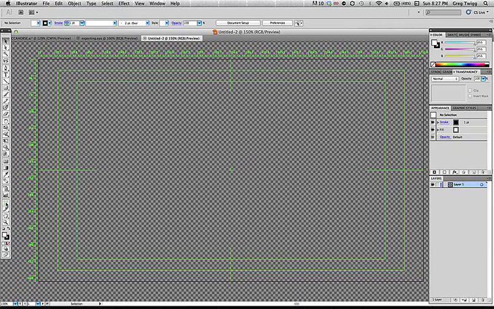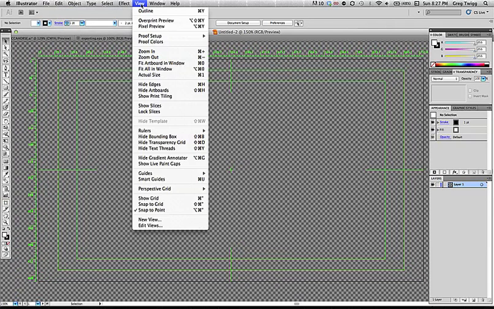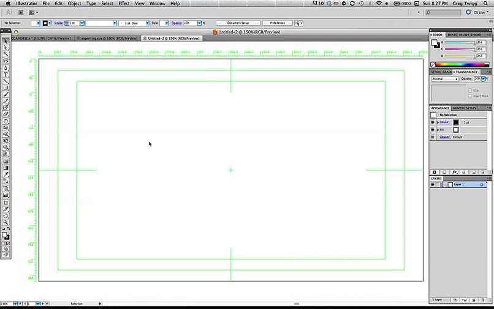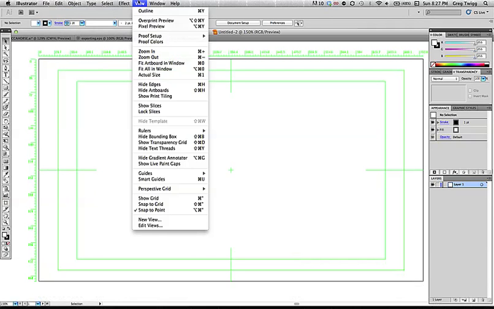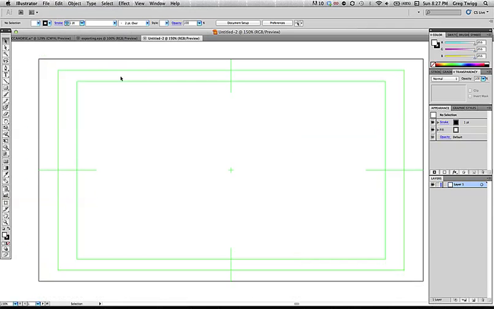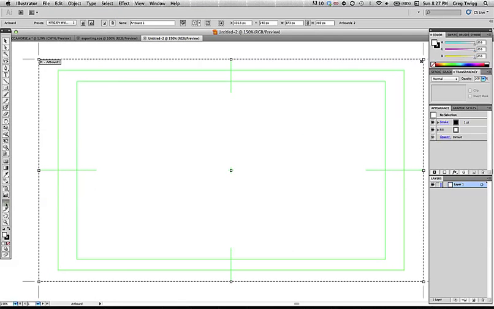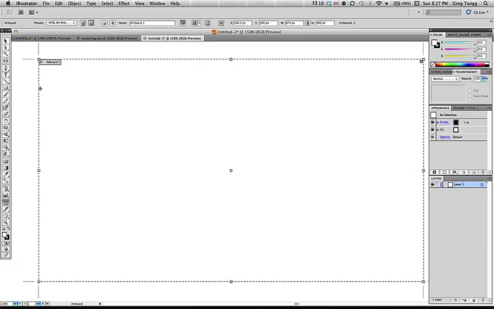by, well, first I can get rid of the transparency grid by going to View, Hide Transparency Grid. That takes me back to my white world. The ruler that we see here is, hide video rulers, okay. And then these guys are all part of the artboard setup. So I click on the artboard function and I say show center mark, click. Show crosshairs, click. Show video safe areas, click. All those things can go away if you don't want them.